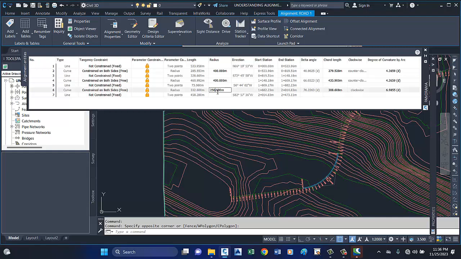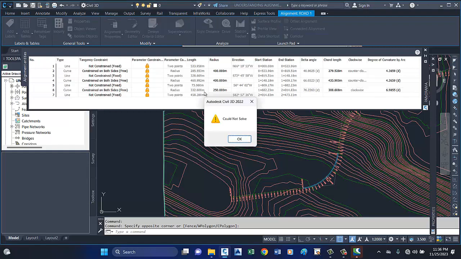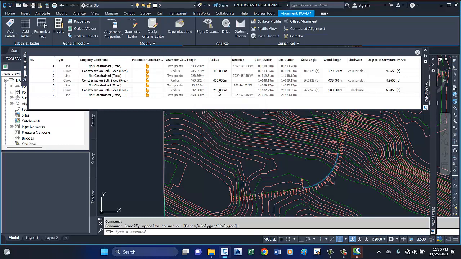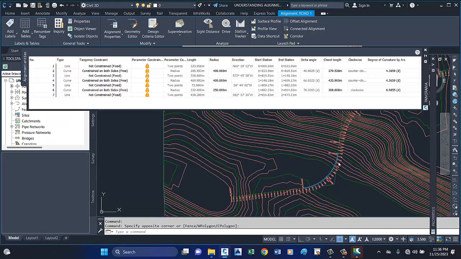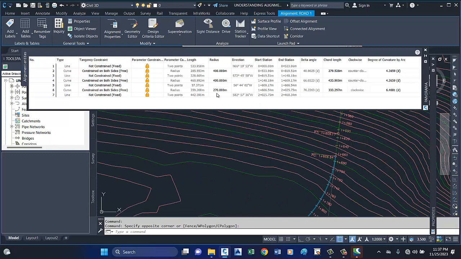Okay, let's try 390. Could not be. 380. Oh, what is the restriction of this? 270. There. 275. Maybe 275.